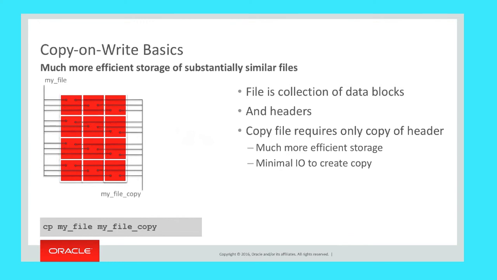Now to Judith's question. What happens when someone makes a change? What happens then is you copy the block in which you've made that change, and you point just that part of the header to the changed block. So everything that hasn't changed, the headers just point to the old blocks, the single set of blocks.